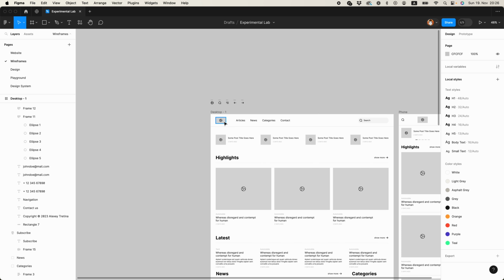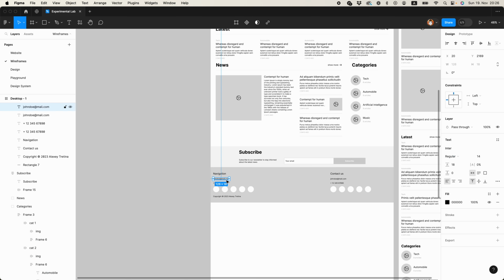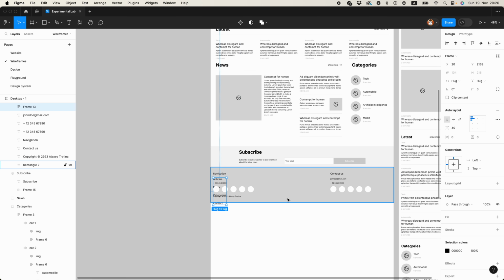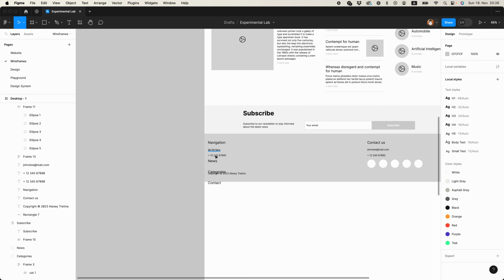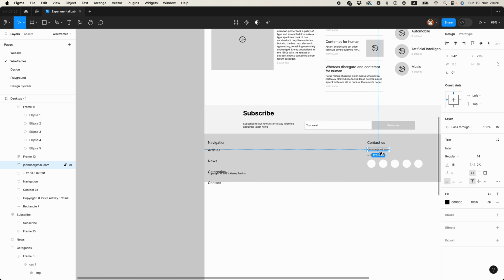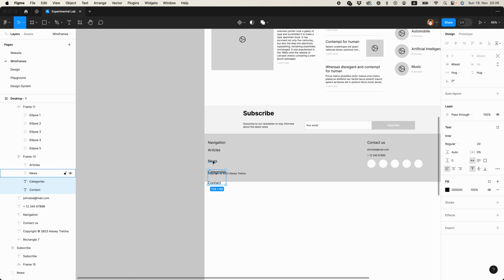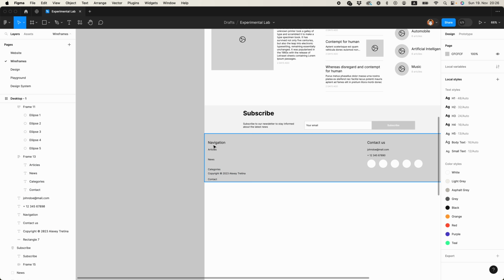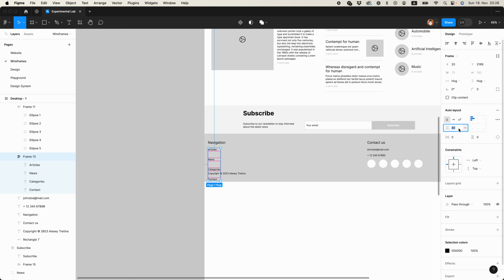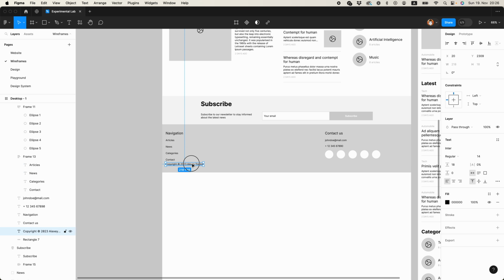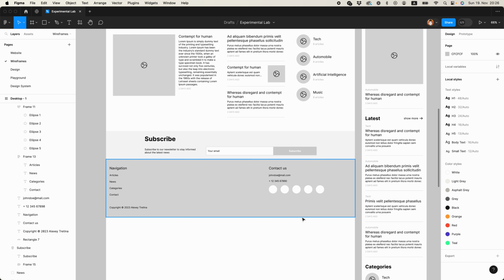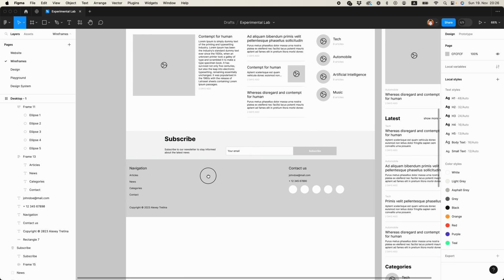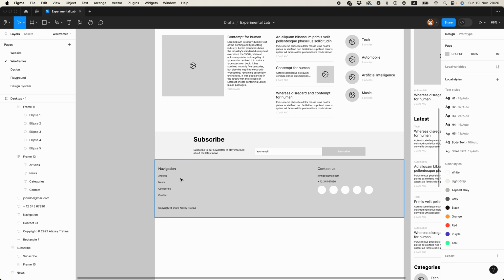And let's copy the menu, make it vertical. And make everything smaller, and of course less space between the items. And you know what we can do? We can actually add subscribe in the footer.